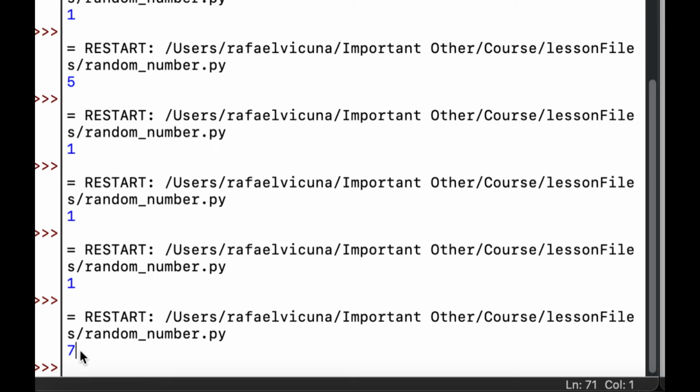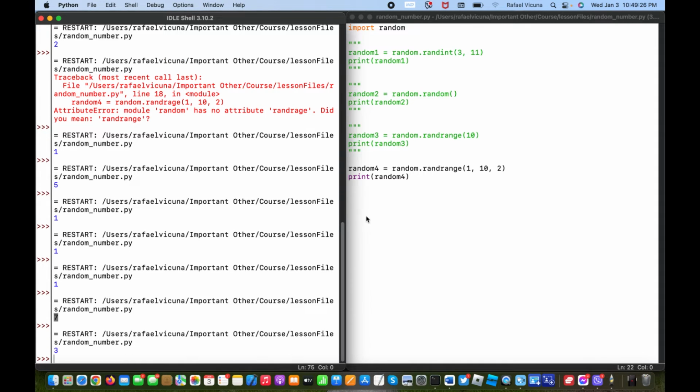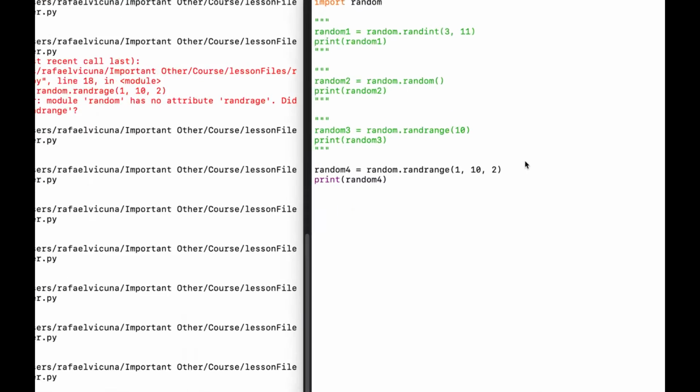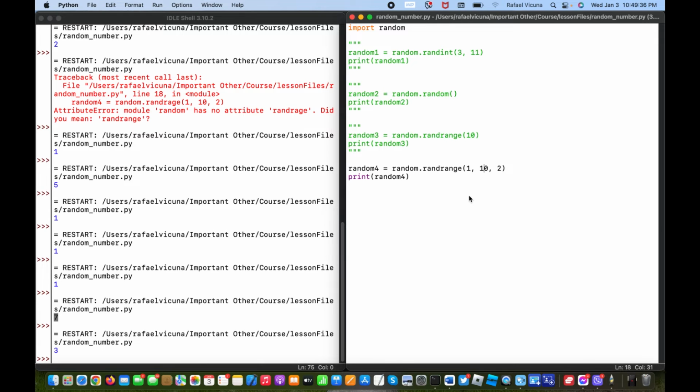Now it's printing 7, but if you notice, every time we run it, it's never printing out any even number, it's just printing out odd numbers, because from 1 to 10, with 10 exclusive, it can only have the values 1, 3, 5, 7, or 9. So that's another example of the rand range that we can do instead of having only one number passed to it. So now we can comment that out since we're done with that example.